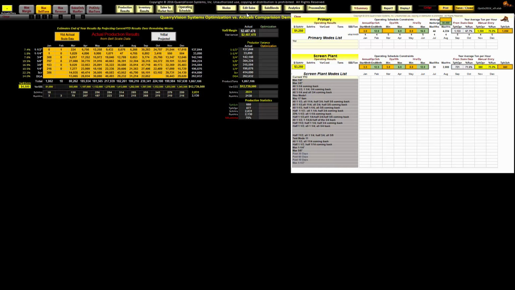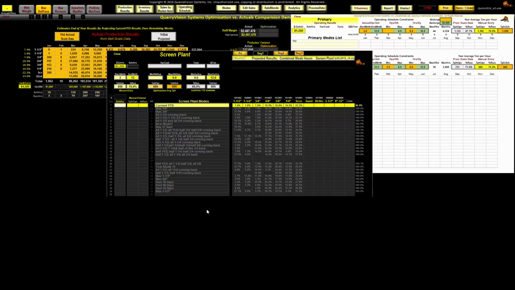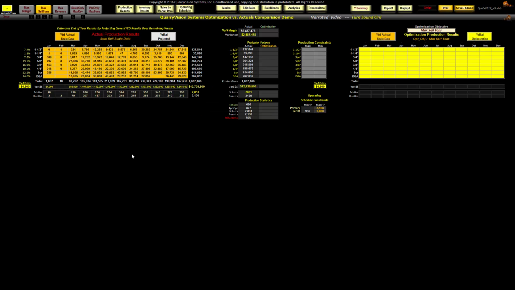are accumulated. It can also be viewed and edited in the modes format, which gives you a picture of the yield, the percentage yield in the individual products and various configurations that the plant has set up. This example is using an actual full year of scaled data production from an operating plant site.